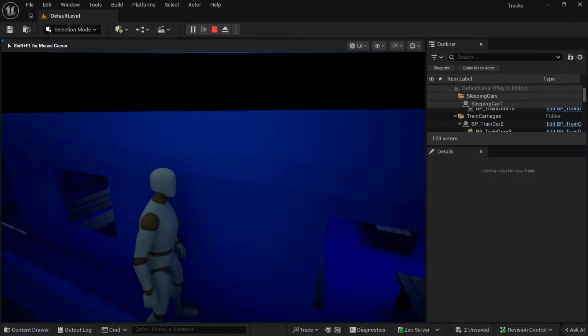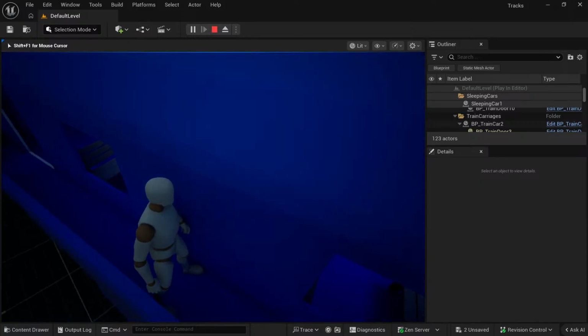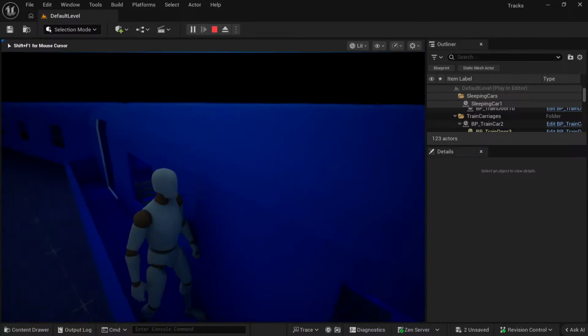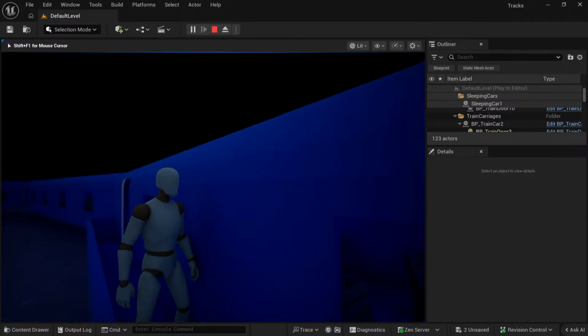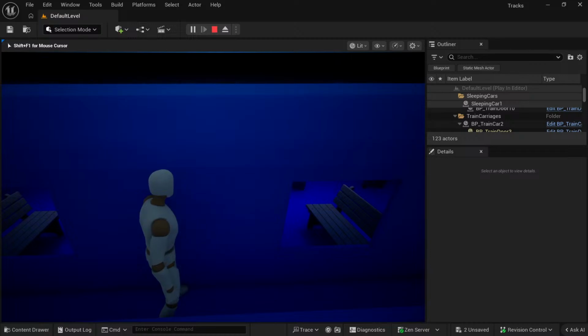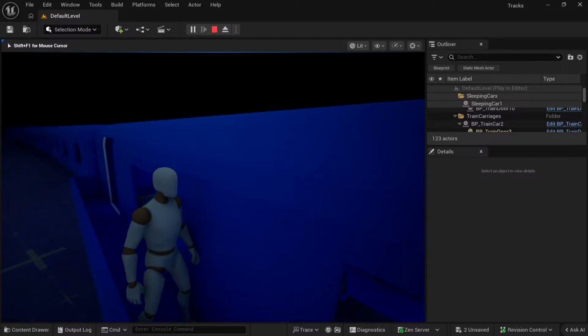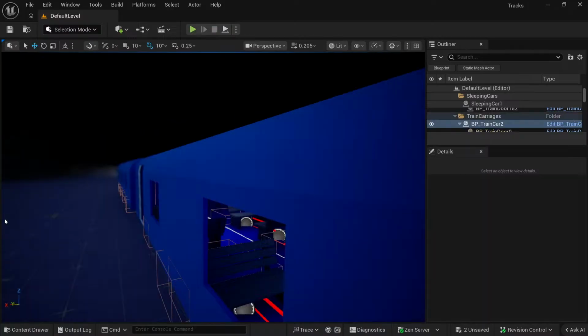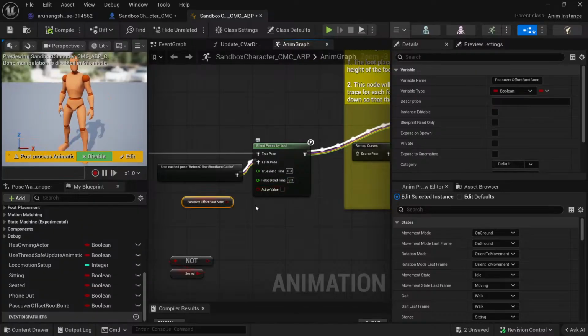If I switch to doesn't want to strafe, he should just start turning. Of course he doesn't. Oh, he's not going to because I did this. It's always false.